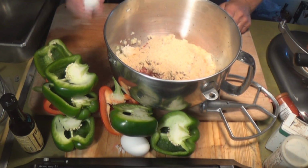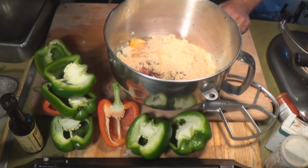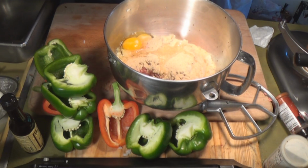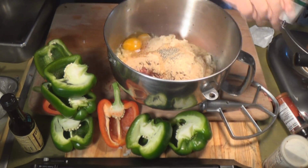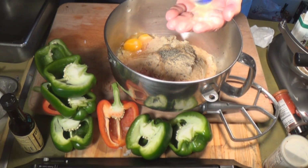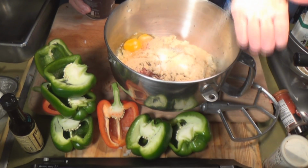Oh, and 2 eggs. Let me give you a little trick on the eggs. If you break the eggs on the side of the bowl, you might get shells inside the bowl, because when you break it on something sharp, it tends to break little pieces off the shell. If you break the shell on a flat surface, like I just did, the chances are less that you're going to have eggshells in your stuff. All right, anyway, there goes the pepper, garlic, and here comes the salt, I think. Wait a minute. What's going on here? Yeah, there we go. There's the salt.